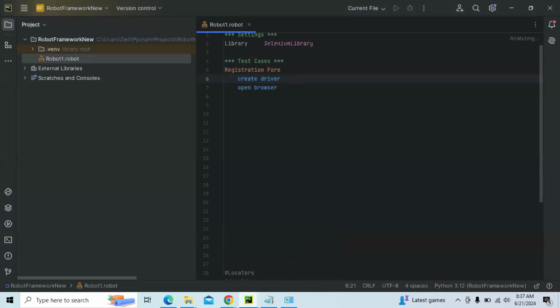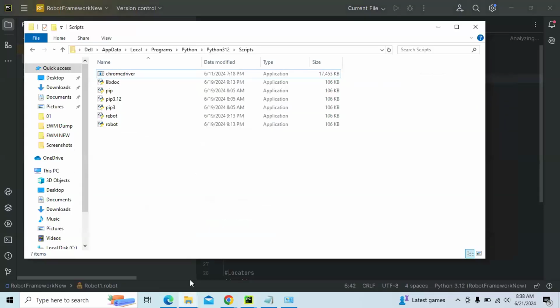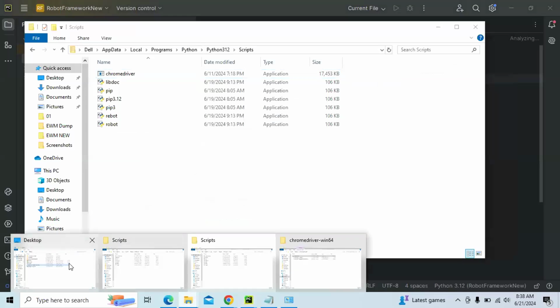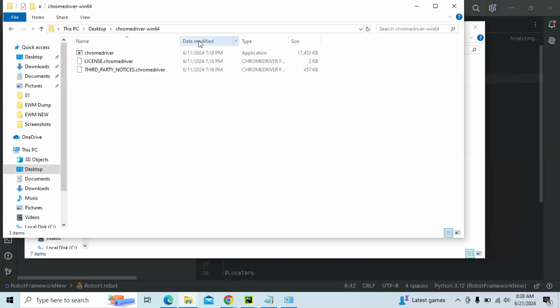Here you are supposed to give that particular driver, the executable path. You need to give the path where your Chrome driver is. Initially, whenever you download it, it is there on the desktop.